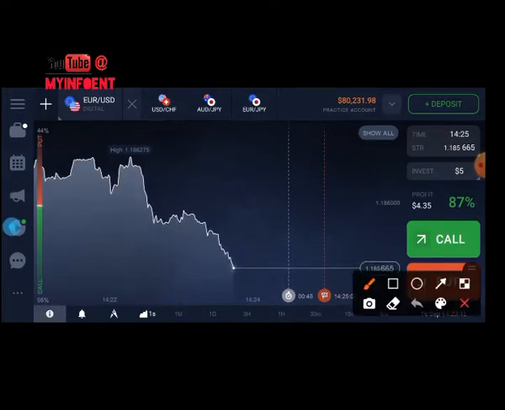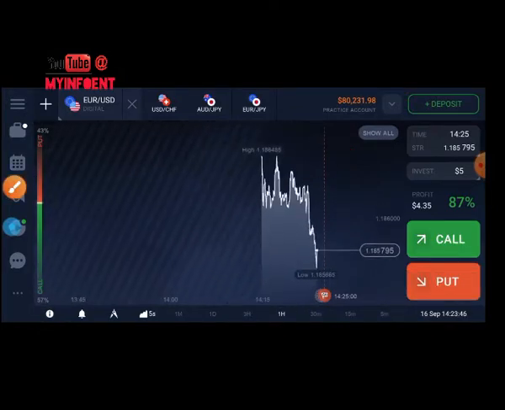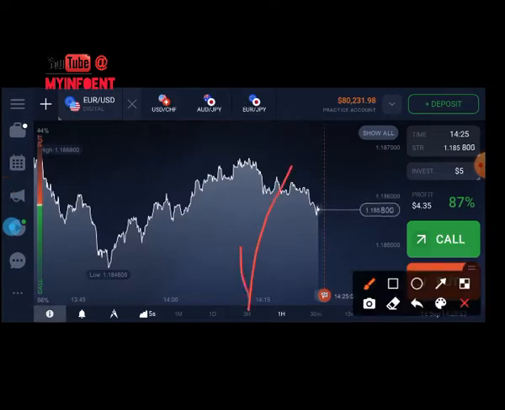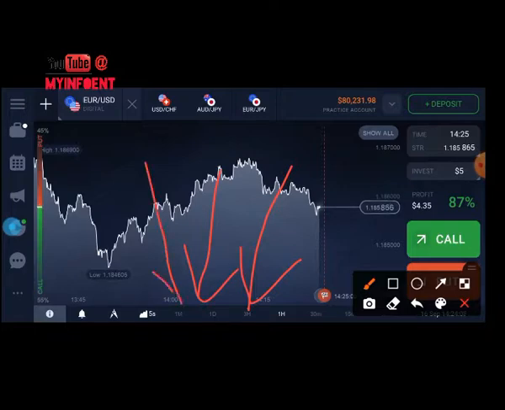Let me see the 1 hour view. Yeah, I'll click on this place to see the 1 hour view. So this is the price action for Euro USD for the past 1 hour. If I want to check the price action for the last 3 hours, what I just do is I click 3H here, 3 hours. If I want to see the price action for the past 1 day, I'll just click 1D here, which is 1 day, and I also have 1 month here.